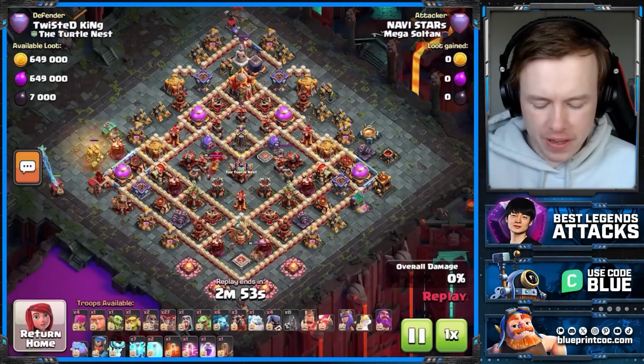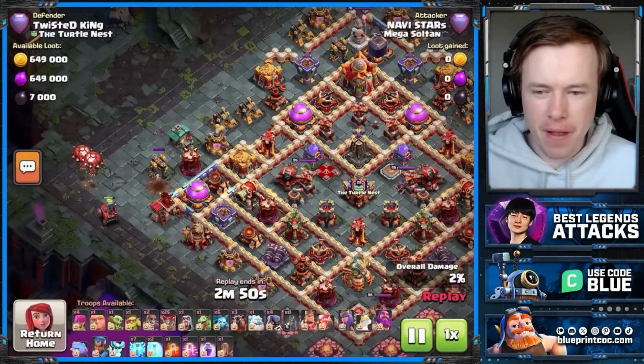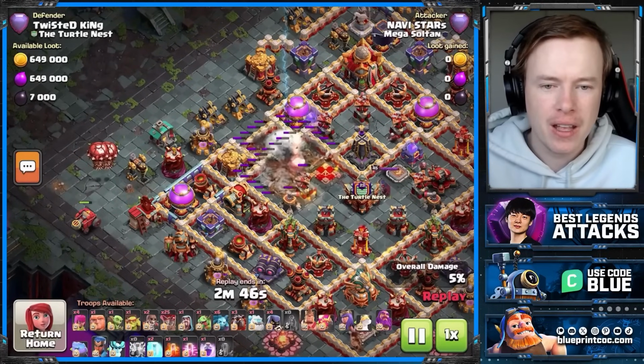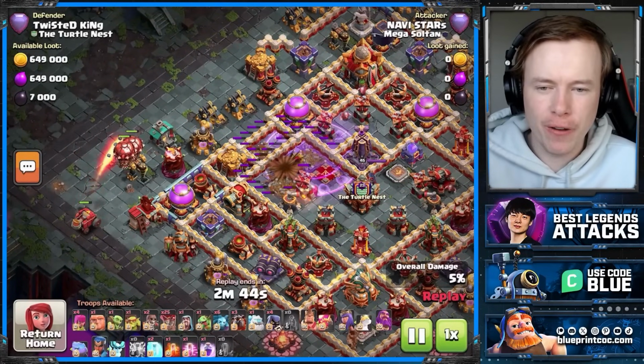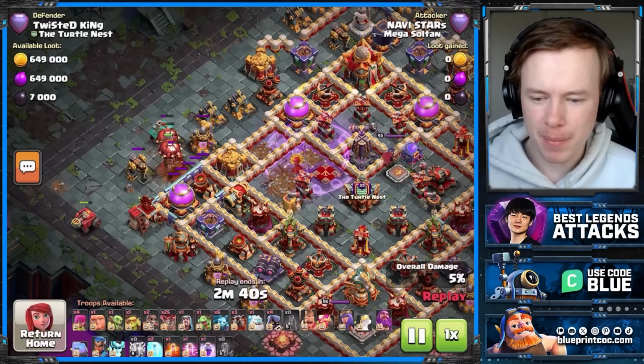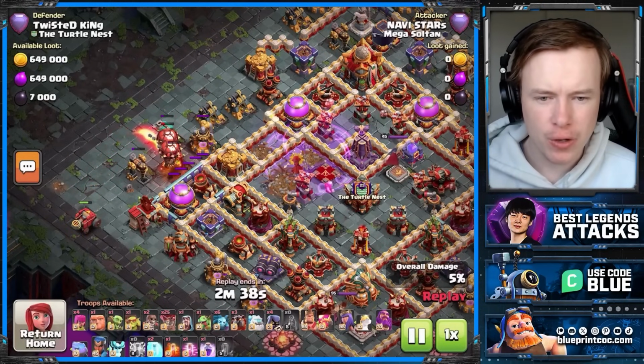Last attack of the video here. Yet again, gonna see another flame flinger. Cheeky little Tesla in the corner. That's what Legends League's at the moment, though. If you want to defend, you need those corner Teslas, apparently. So, Loon coming in on the left side. Really nice zap value.